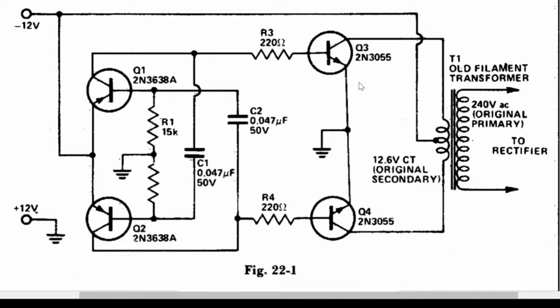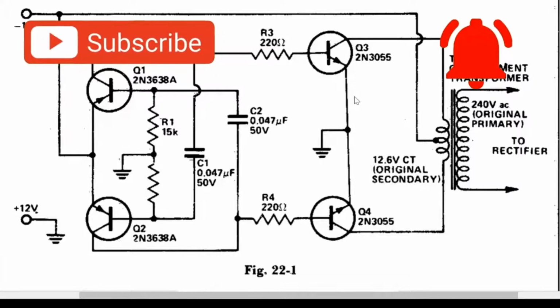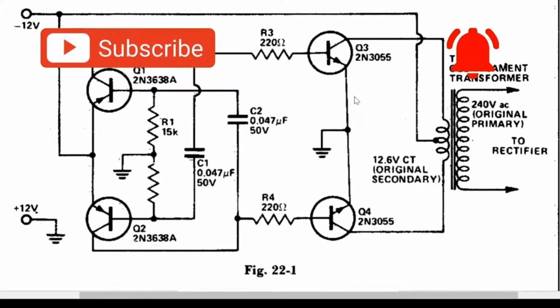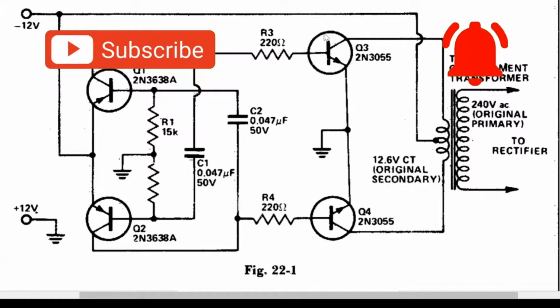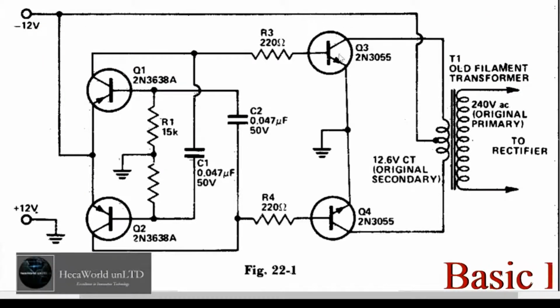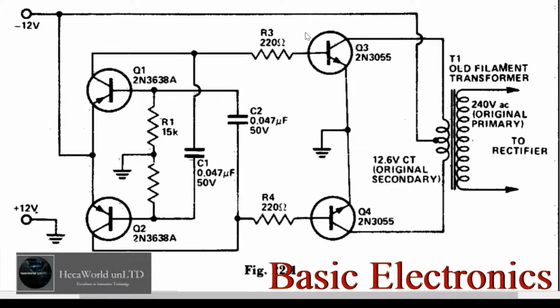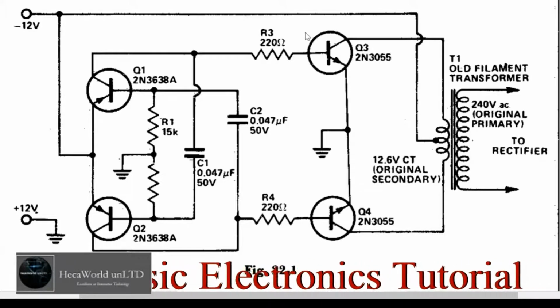The question will be, how do you tell the collector from the emitter? Because you can easily tell the base. I can tell the base because it will read with the collector and it will read with the emitter. But how do I tell the collector from the emitter? I'll give you a simple trick, okay? Once you identify your base, you just want to see a deflection on your meter, either analog or digital. When you see a reading for the 2 terminals against the base, you're sure, you know the base. To find your collector and your emitter, you have to pay attention to the values.